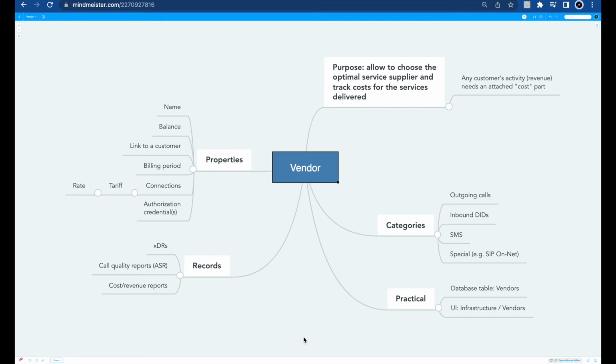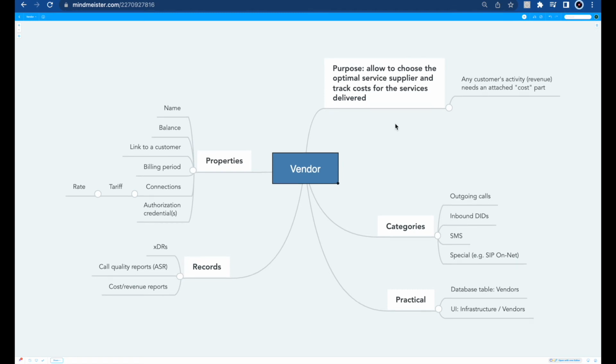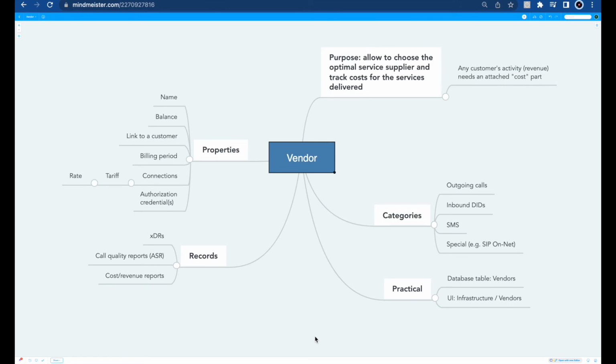We also build cost revenue reports to make sure we stay profitable. We check the revenue for each particular vendor against the costs, and this gives us a possibility to decide whether its profitability holds up to our standards. The profitability of a vendor may depend on a particular destination. We may lose money, for example, when we send calls to Canada through vendor A. However, if we use the same vendor for termination of calls to Czech Republic, this may result very profitable for us.